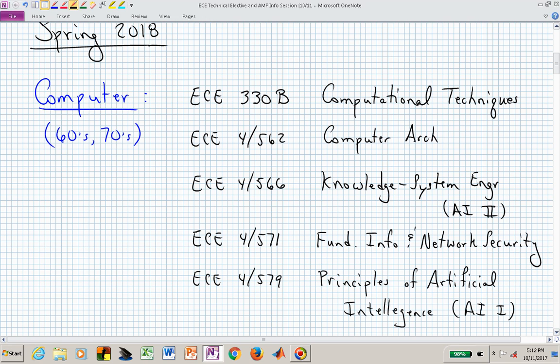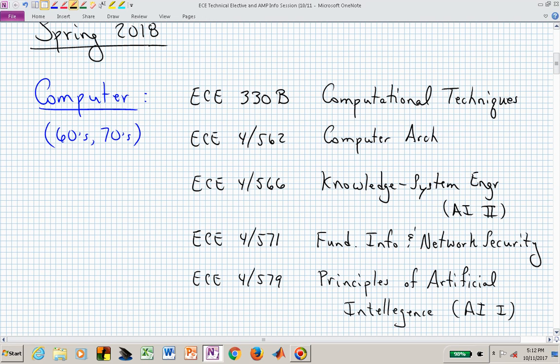And I'm not really talking about non-400 level classes here, but if you do go into the AMP, you are not restricted to taking only dual numbered. You can go and take a pure 500 level class as an AMP student and count that towards both degrees, your BS and MS. So don't get the impression that just because it's dual numbered, that's the class that you have to take for a technical elective. That's not true if you're in the AMP. And even if you're not in the AMP, you can petition to take 500 level classes or the 500 level version of a class if you so desire.